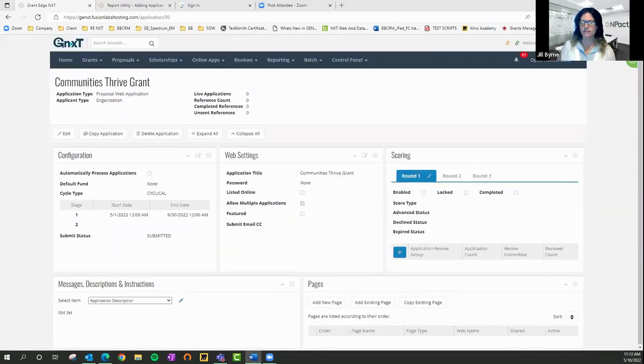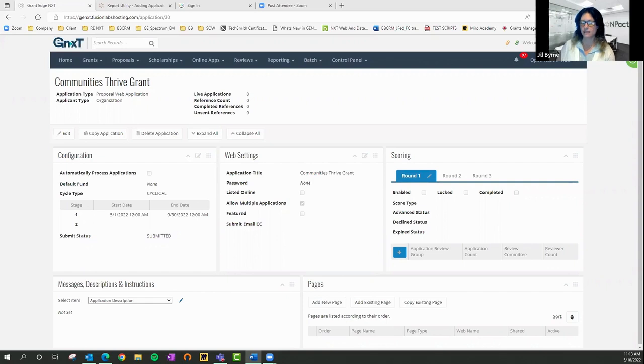If your organization includes a review of the application and uses like a scoring rubric or some sort of methodology, here is where you add the review groups to the application. So you can have more than one review group. So for example, if you have certain areas that review certain sections, specific areas of the application, you can be that granular and define exactly what you want them to review.